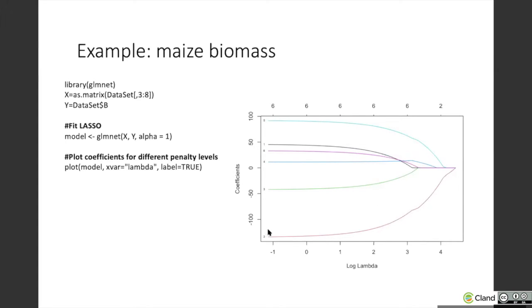If I look at the input number 2 corresponding to temperature 2, you can see that when the penalization is very low, the parameter takes strongly negative values. But when I increase the penalization, the coefficient tends more and more to zero. And at the end, it reaches zero. It means that if I choose the value of lambda corresponding to log lambda equal to minus 1, I will have 6 non-zero regression coefficients. All the variables will be selected in the regression model. But if I choose 4 instead of minus 1, I will have only 1 or 2. I will have 2 inputs in my regression model with non-zero coefficients.